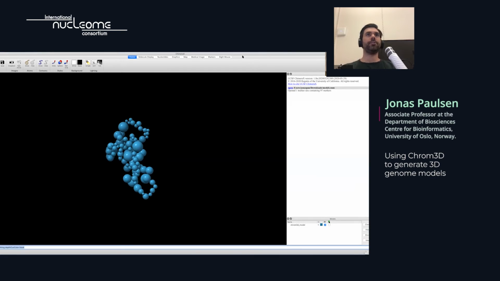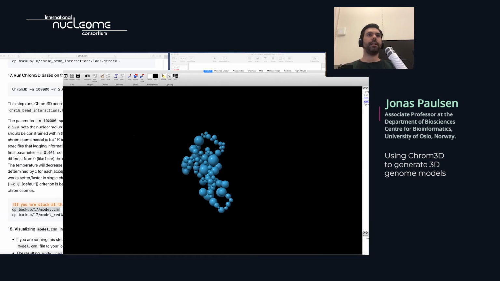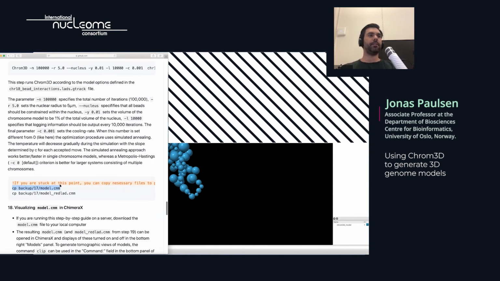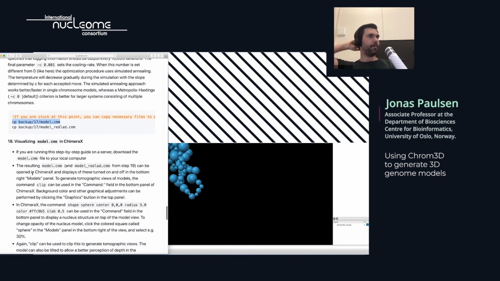So what I usually do after running such a model is what I've also provided the information in step 18. There is a command here that you can copy. This is a Chimera X command listed here under the third bullet point.